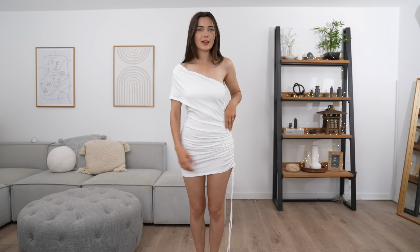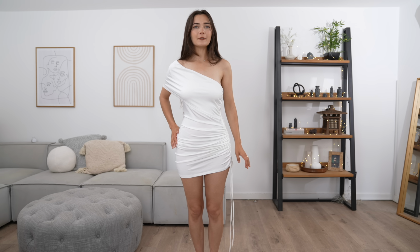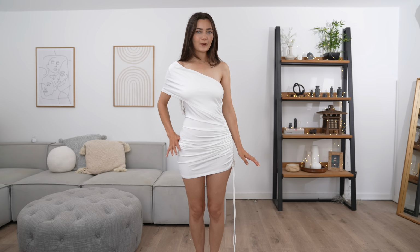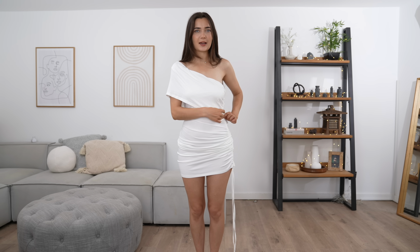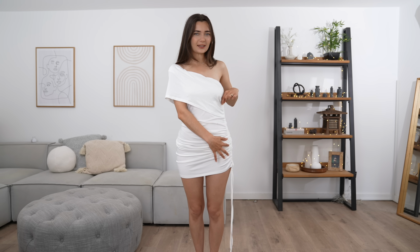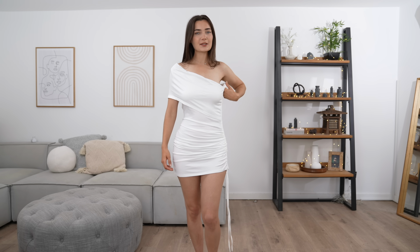Like this part here, which is the ruching, really doesn't do anything for this side of my body. I feel like this side is really nice and body adhering, and it almost just carves my body, whereas this side, because it's got the string inside it, it kind of makes it really straight. So this side isn't as flattering as this side, unfortunately. It does also feel very loose around this part here, and sadly there is no adjustment for that.